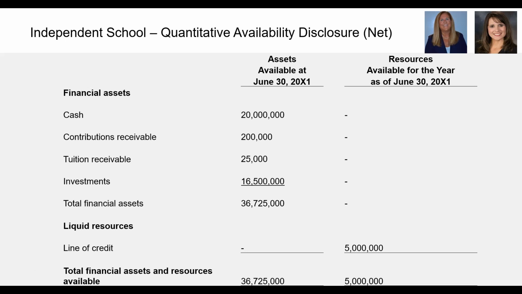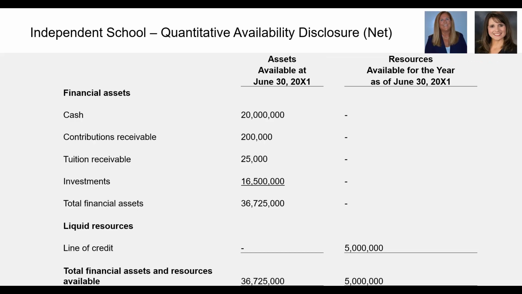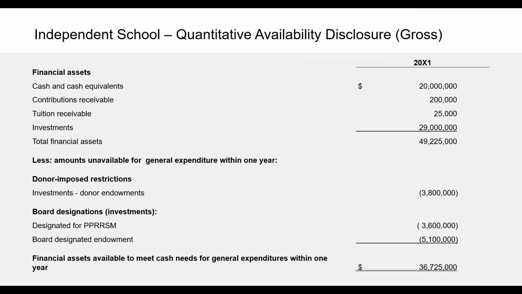This is the difference in that net disclosure. So I was saying you had the option to present net or gross. You'll see on the gross disclosure, here we list our assets, we back out the things that you cannot apply, we end up with $36 million. We're going to end up with the same numbers at the end of the day when we do our net presentation. However, this investment number is really that $29 million for gross minus the investments that are backed out. So this kind of just gives you a good feel for what the two different methods of presenting that quantitative disclosure would be.